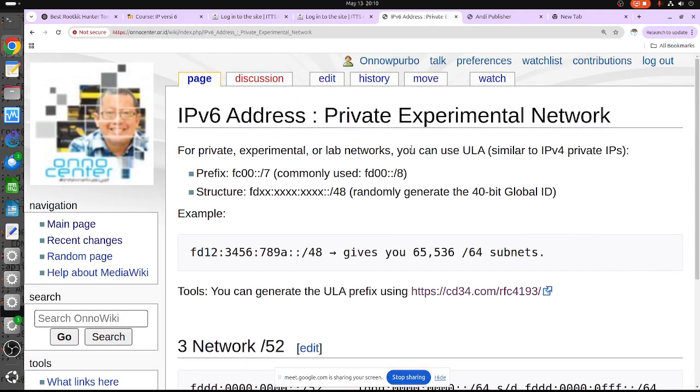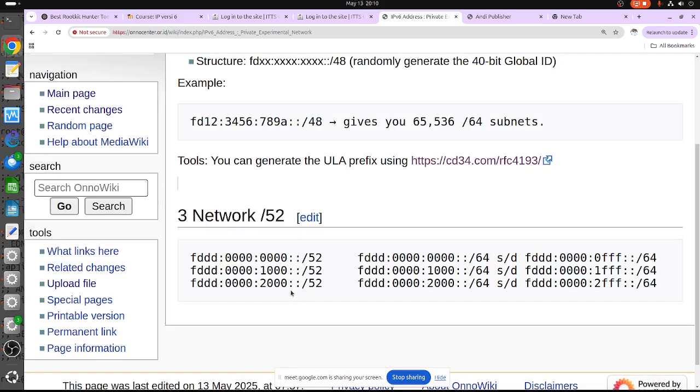In general, for private experimental IP addresses, we normally use FC something or FD something. We can use a randomly generated 40-bit global ID, for example, like this. This is for private.